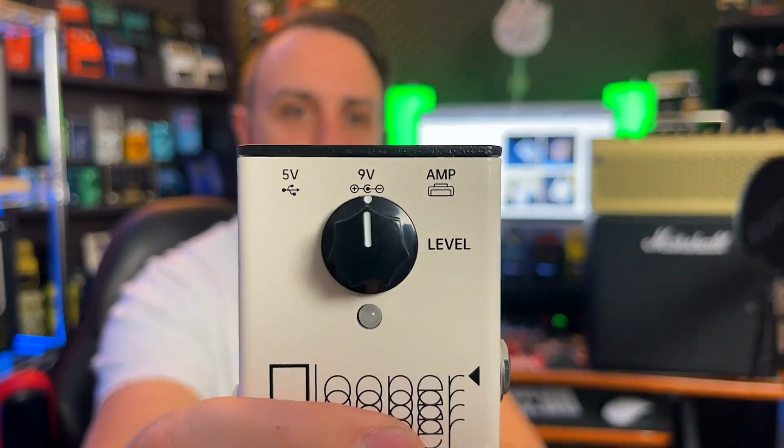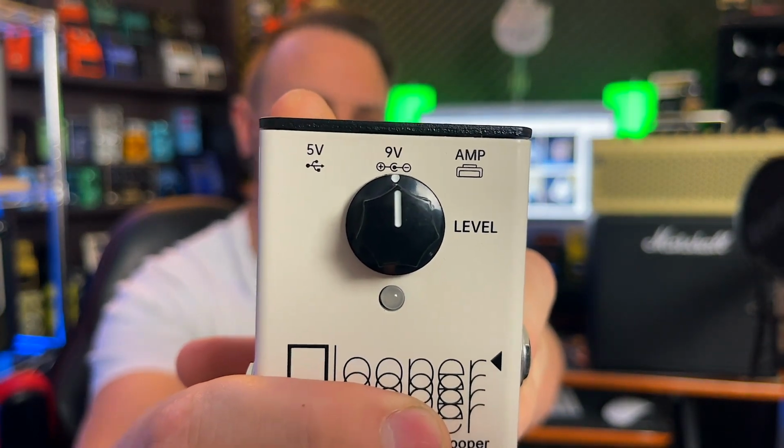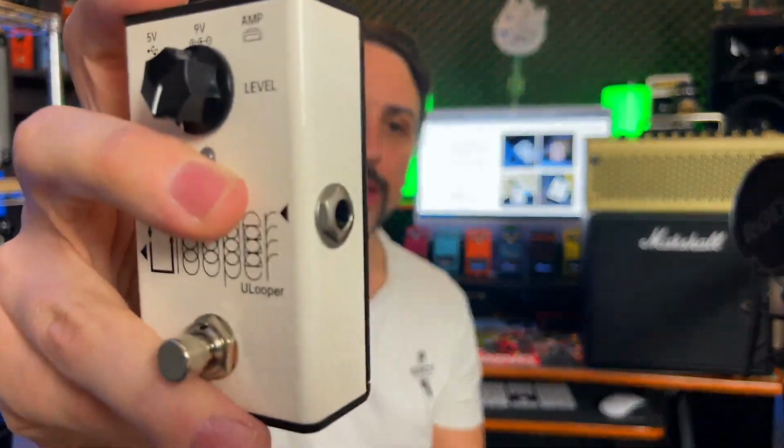Couple of options for power. You can either use your normal 9-volt or you can use 5-volt USB. And the knob there controls the volume of the loop. All the way down, no loop. Up, turns it up.